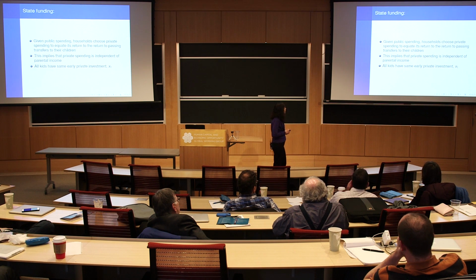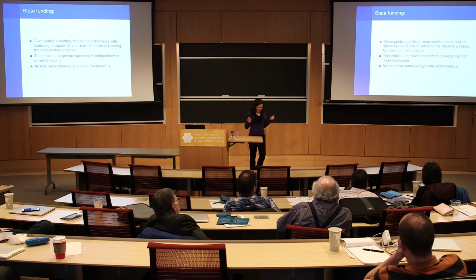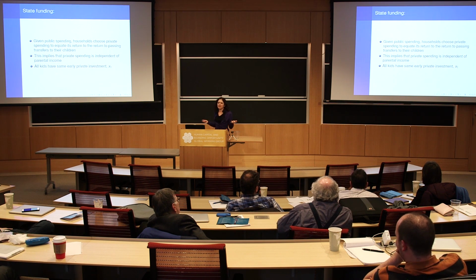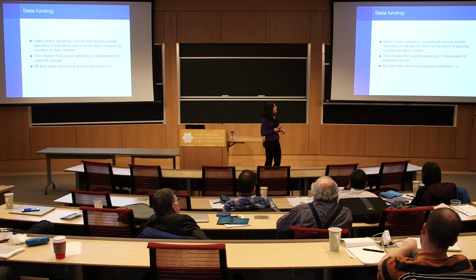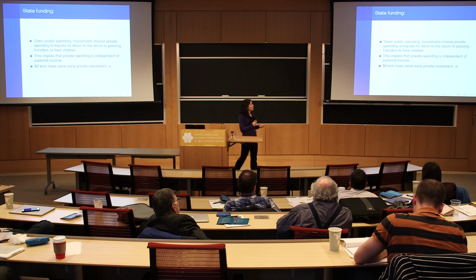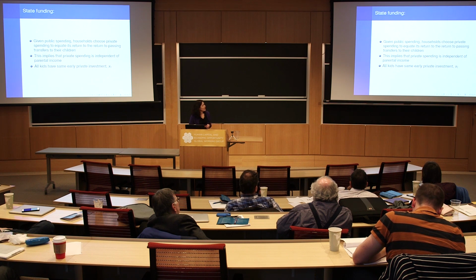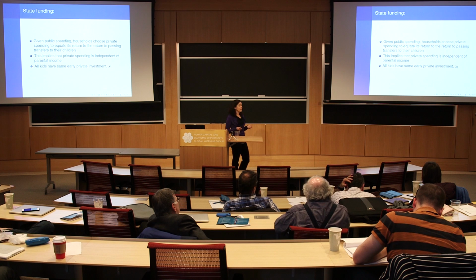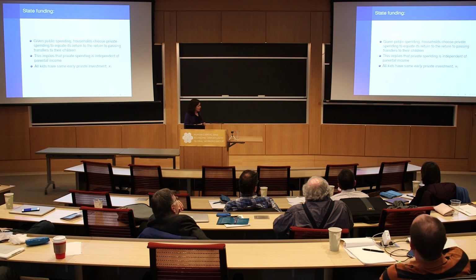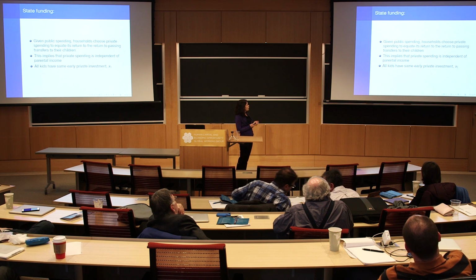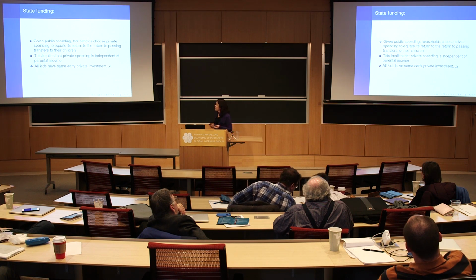Okay, with state funding, first there's this decision on how much to privately invest in your kids, given whatever the state is doing. And then there's the decision on the political economy for statewide. If you look at the problem, given the public spending, the household has to choose what the private spending is going to be. And remember, all kids here are going to have the same ability. So what they're going to do is equate the return to private spending to the return to passing this transfer on to their kid at G. This is going to give us the same private spending for everybody because there aren't going to be any ability differences, and it's going to be independent of the income of the parent. So all kids in this situation are going to have the same early private investment.